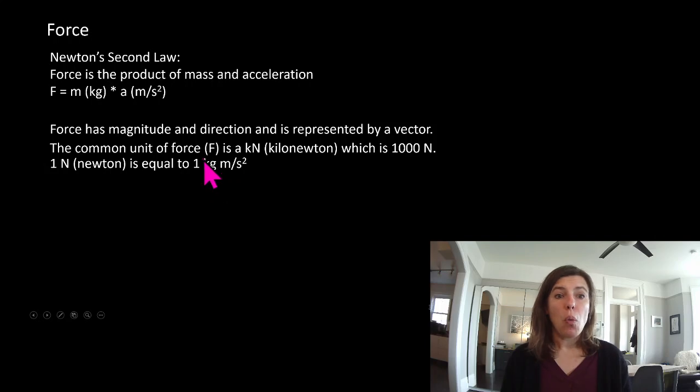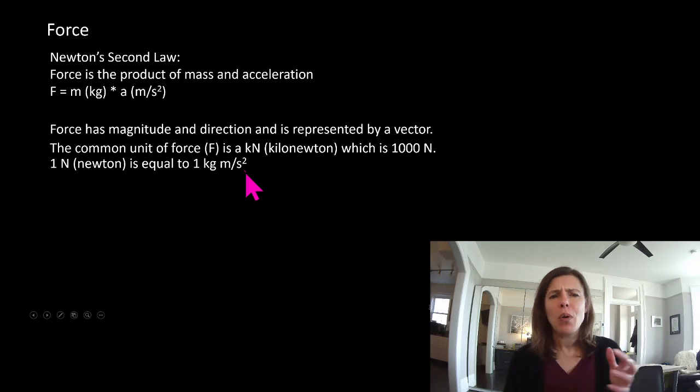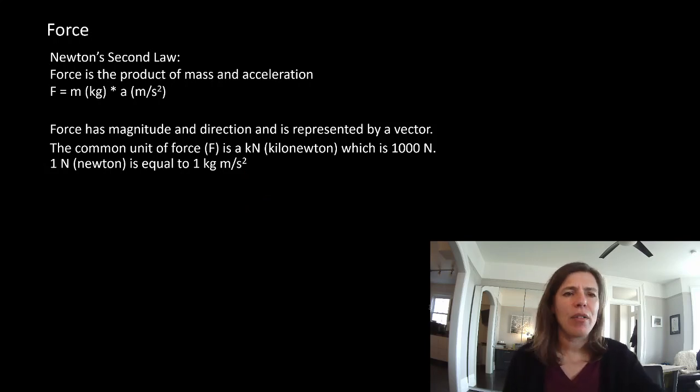So the weight is mass times acceleration, and on Earth we have a value for gravity acceleration. We're not going to worry about that too much, but we'll do a couple quick examples with it later in the lecture. This is just to help you get your head around where this is coming from.